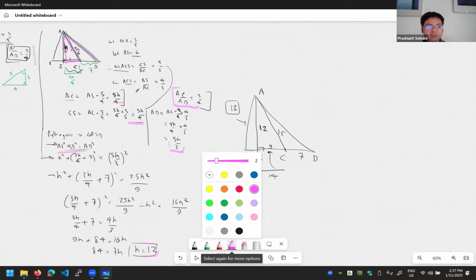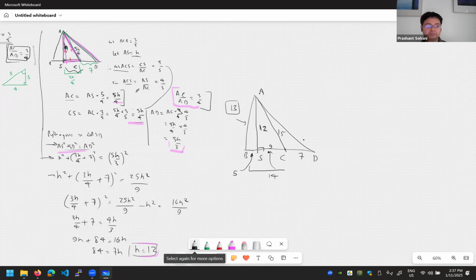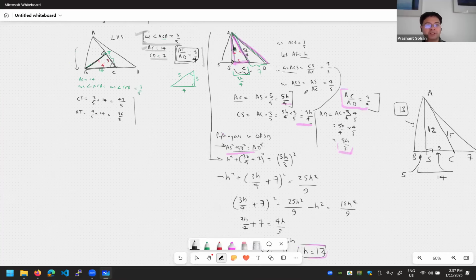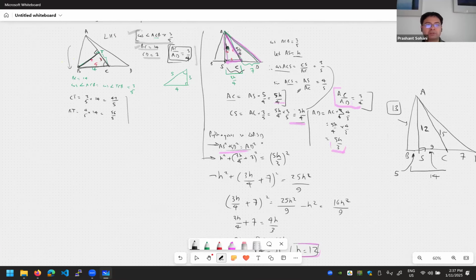Okay. So now the question is, what if instead of dropping this AS, is there any other method? So interestingly, there is one more method, and the thing to highlight, I feel, is that last time we already had conducted this batch once. There also I solved this problem, but there I did not find this method. So when I was trying to solve this problem again, this new method came to life.